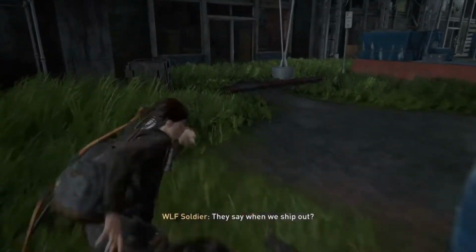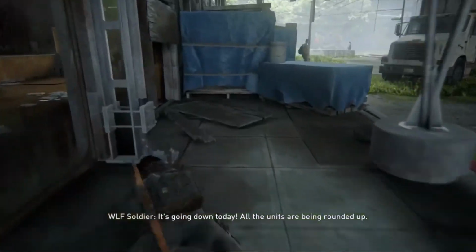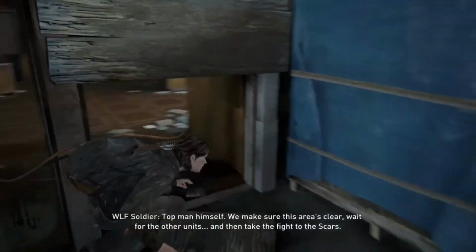Hello everyone, welcome to my Last of Us Part 2, grounded difficulty, no damage, no crafting, no upgrades, no saves walkthrough, and this is Seattle Day 3 for Ellie's section.